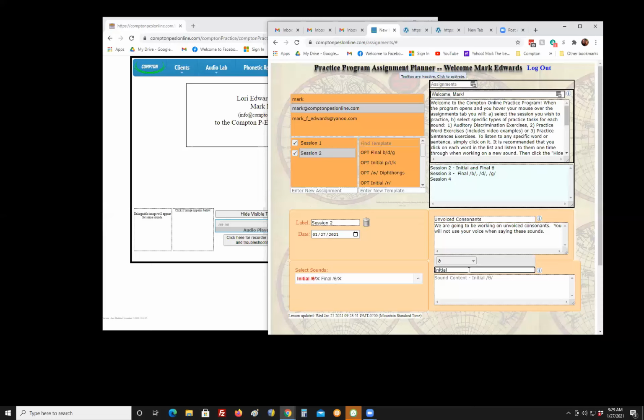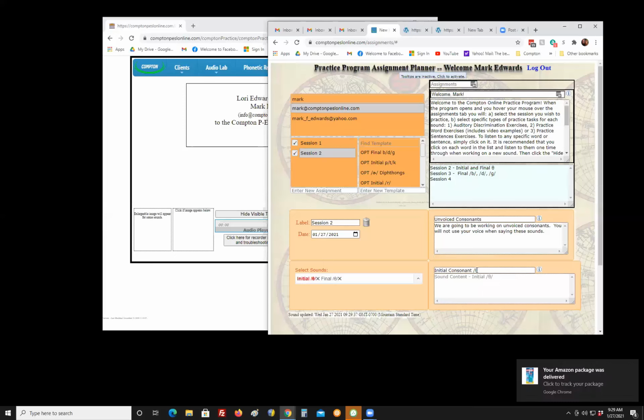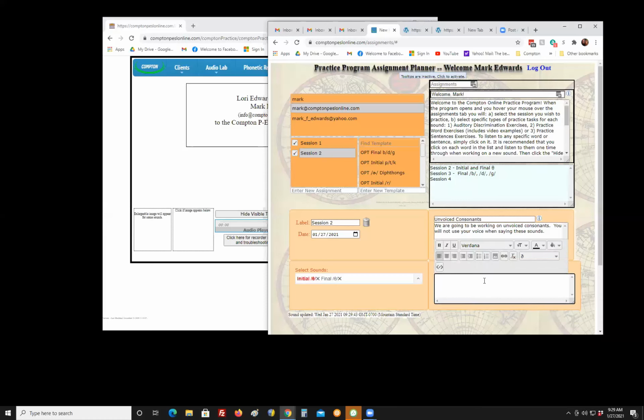So, initial consonant. Let's see. I'll select that symbol. And then type in whatever you want here. Something like maybe, make sure you protrude your tongue tip slightly between your upper and lower teeth.